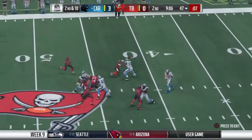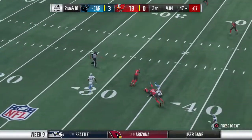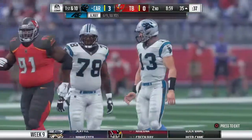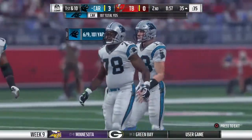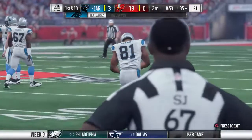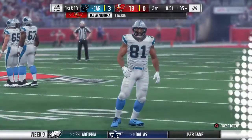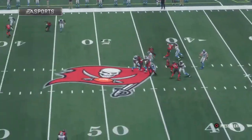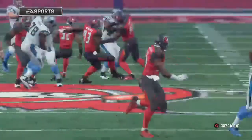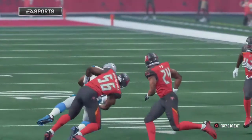Now he'll look to throw here on 2nd and 10. Throwing left side, it's complete. And he's brought down. He goes for 18 there as the drive will continue. And after that completion, you can understand why so many teams in the league are emphasizing speed on defense at every position. The tight ends have created so many tough matchups now. If you can't run with a tight end as a linebacker, this is going to be the result every time.